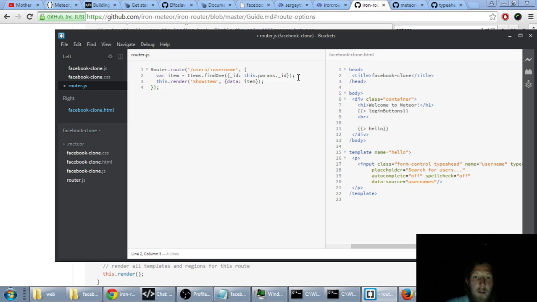So options and name options is the name of the route and also name of template. Template will be named userProfile, and data will be a function that returns some JSON. And it will return user.